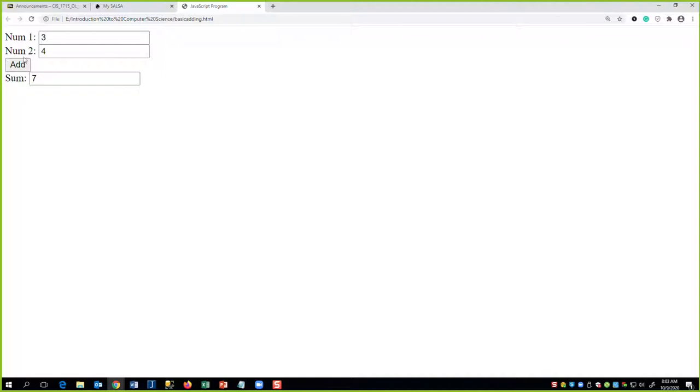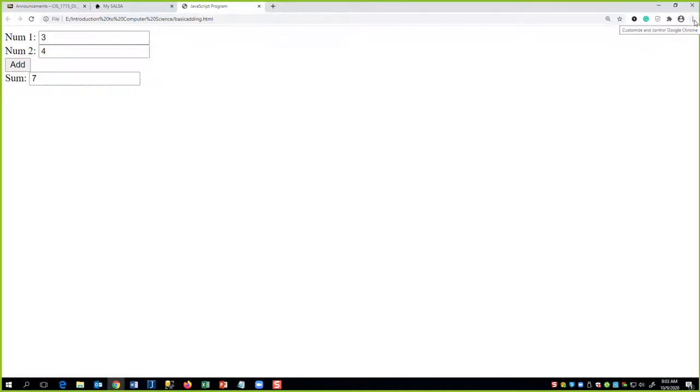But then the next part of it is that it actually submits it to a server. For example, if I'm ordering something and I fill in the blanks and I click the button that says order, then it'll submit my order. So when I say it submits an order, it passes all this information into a computer program running on a server somewhere. That could be PHP, could be ASP.NET, Python. There's a lot of different variations it could be, but this information is passed in as a parameter.